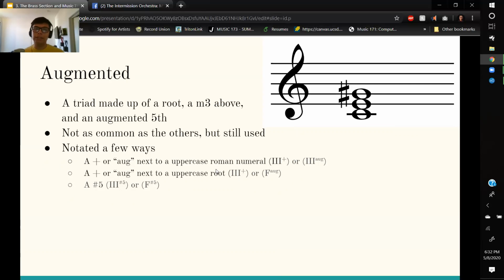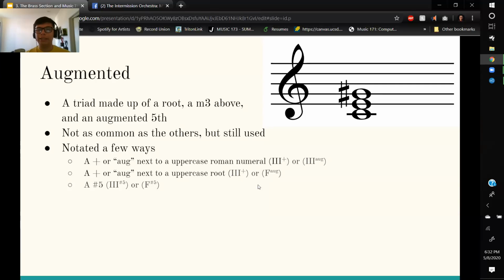But it's notated quite a few ways. You'll see a plus sign or an aug next to an uppercase Roman numeral. So like an uppercase 3 in Roman numerals right here, or with a plus, a 3 and aug, or a plus or an aug next to an uppercase root.